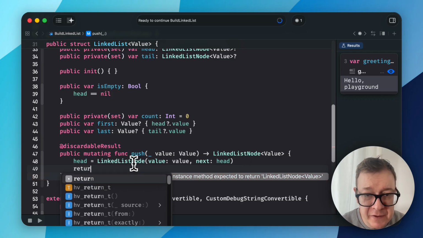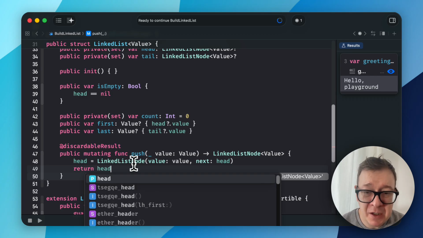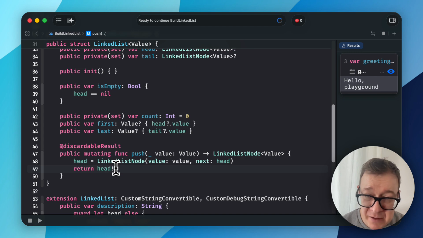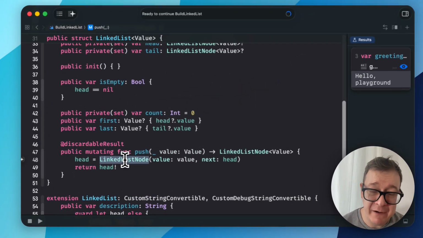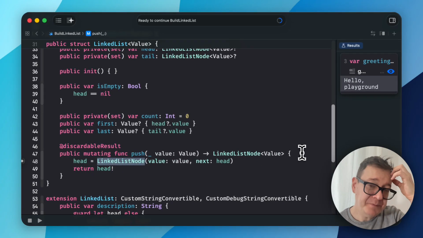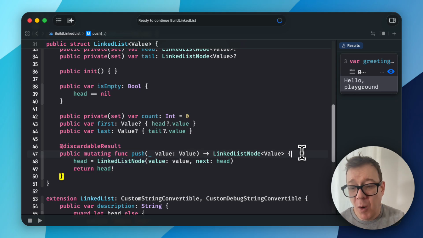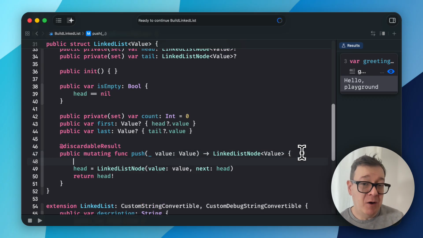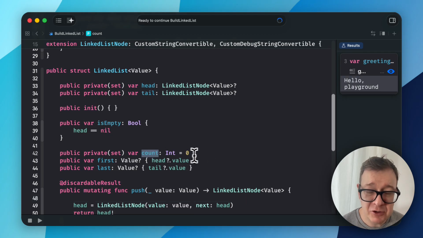And finally, we want to return what we have created. So we are going to return what did we create, our head. At this point, because it's optional, we can just safely hit that bang operator, because we do know that we created our head. Now, this is how we just push, we just add to the head. Now, one other thing to note is that we are also going to need to count. So remember, we have this count right over here.